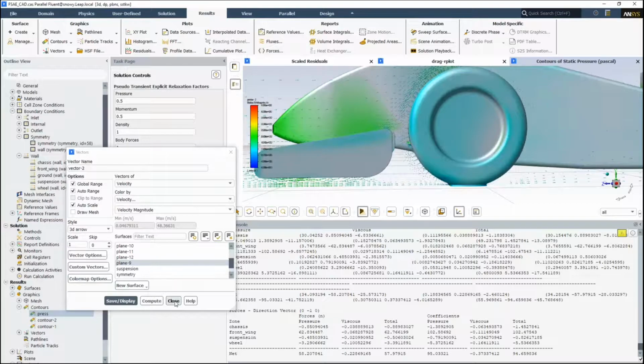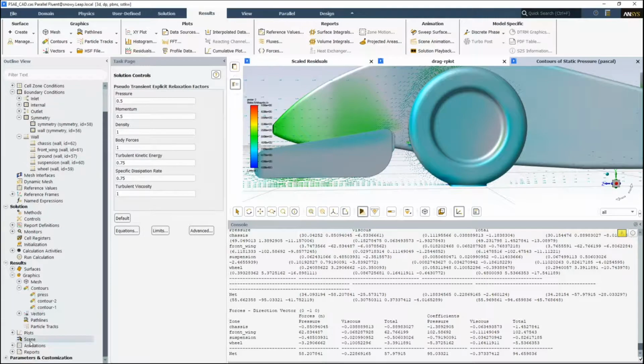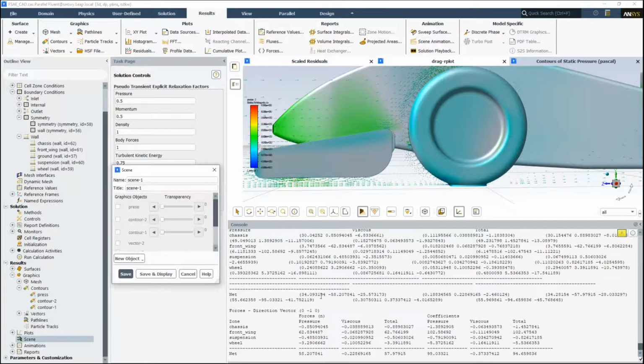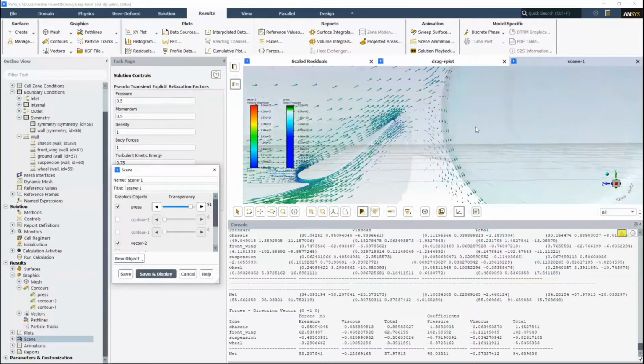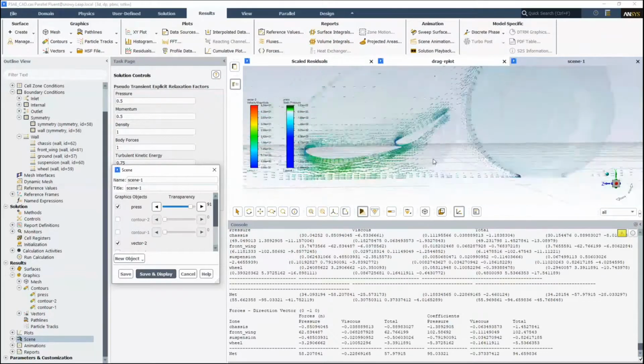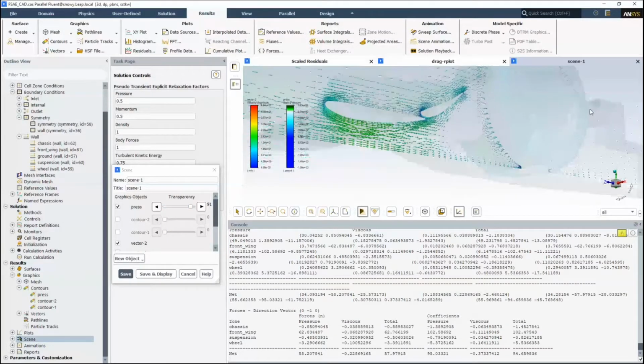So what we can do as well is put them together so we can see them together, but we'll make one a little bit transparent. Pressure contour, we're going to add in our vector contour, and we're going to make our pressure contour 90% transparent. So we've got a good context for what's going on, but we can still see the vectors. Alrighty, so it's actually staying attached at the wing, but we do have a recirculation region here in front of the wheel, which makes sense.